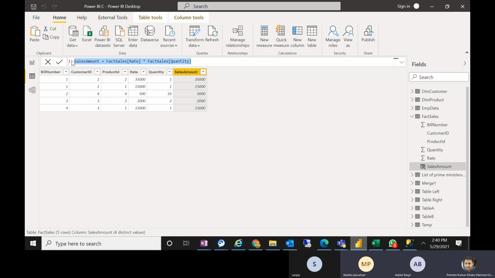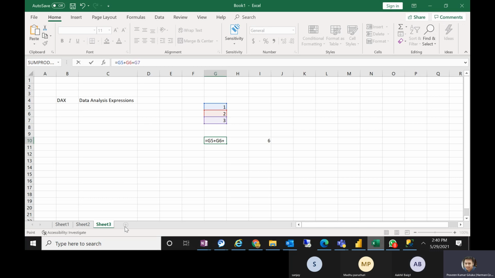In interviews, sometimes the interviewer will ask you, what do you mean by row context? Row context is nothing but, if a particular DAX iterates row by row to calculate the values of that particular row, then that context is known as row context. Is it clear now? So now we have created a calculated column, right? Now in interviews, there is a very important question which every interviewer will ask you.